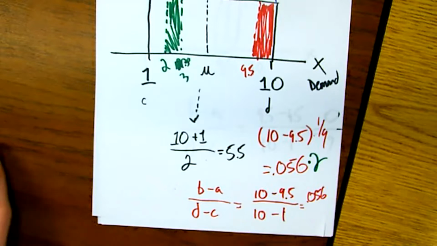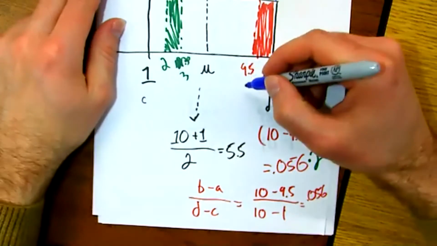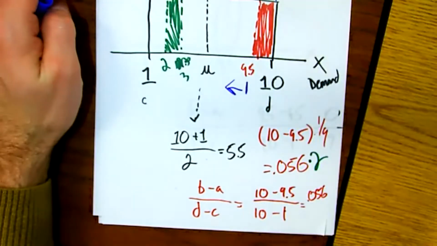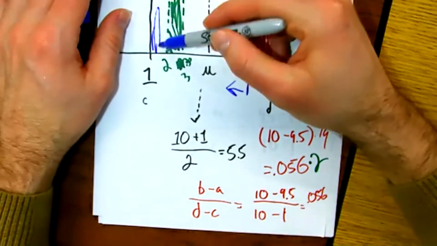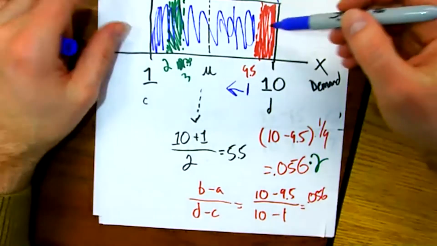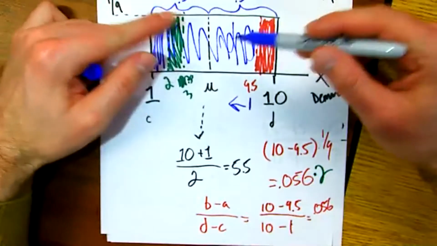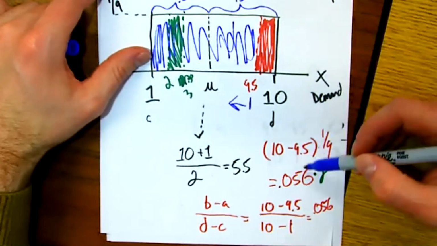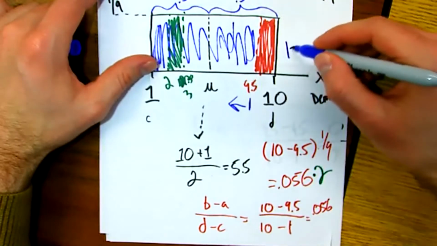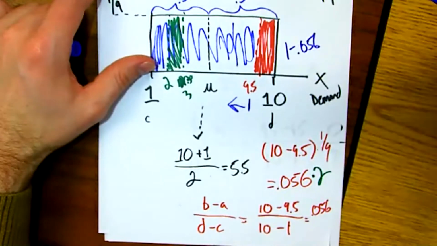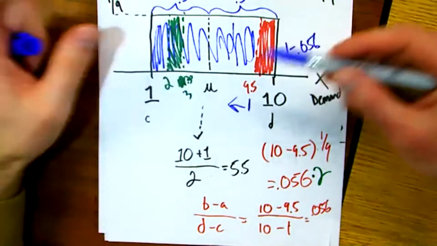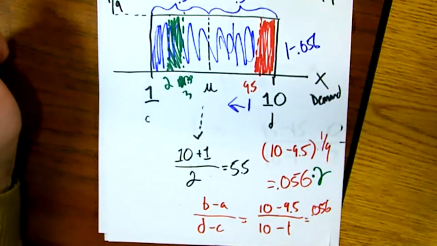What if I asked you for the probability that I see 9.5 or anything below that? Like let's say the one where they made 9.5 pounds of popcorn. What's the probability that they made enough? Yeah, the area under this curve, or in this rectangle, is 1. So if I had the area already calculated of 0.056, I know the area to the left of 9.5 has to be 1 minus that. So we start to look for different pieces here. Once we find one, it becomes a lot easier to find all of the others.